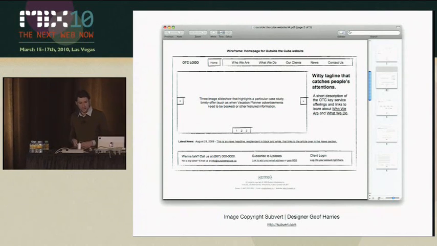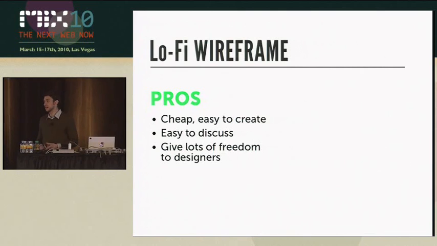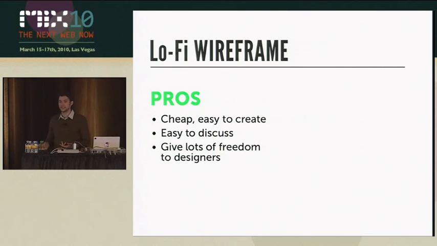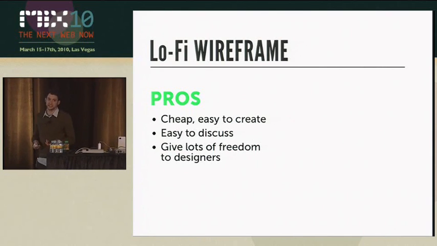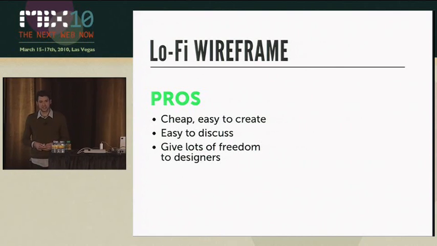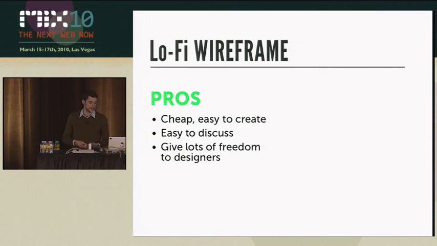So lo-fi wireframes have a lot of positives. As we mentioned before, they're easy to create. You can do it over drinks. You can do it over a conference table. And they're easy to discuss because people are involved in the process. If you engage people in creating lo-fi wireframes, you can get some of your best ideas. It doesn't just have to be the information architect actually sketching things out. You can get Bob from marketing or whatever to kind of help out with that process.